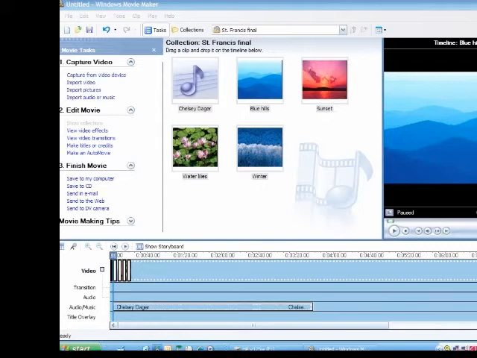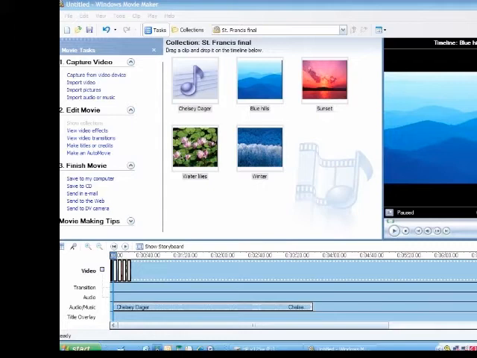Next, if you look back up under the tasks, you have import audio or music. And Chelsea Dagger, not sure what it is, but I brought that in. Hope it's sample music or something. And you can see that it's up with the pictures, but then I dragged it down on its own line. You can see down on the bottom it says audio or audio music.